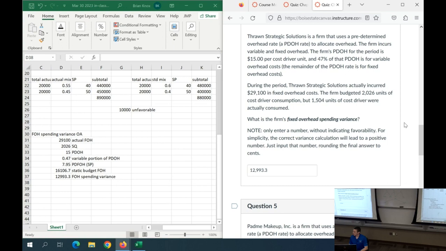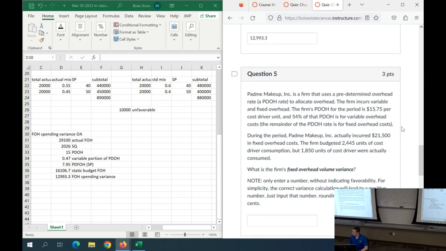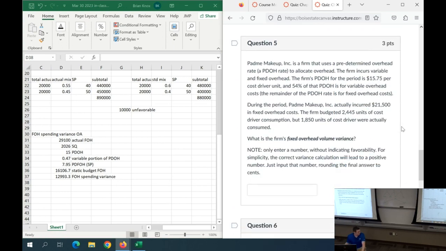All right, 1 out of 4. Fixed overhead volume variance. And this is where the fixed overhead does the weird thing where now we're going to go to applied costs and get volume variance. And I recognized, speaking with a student the other day, that my diagram is not accurate in one aspect in the textbook.